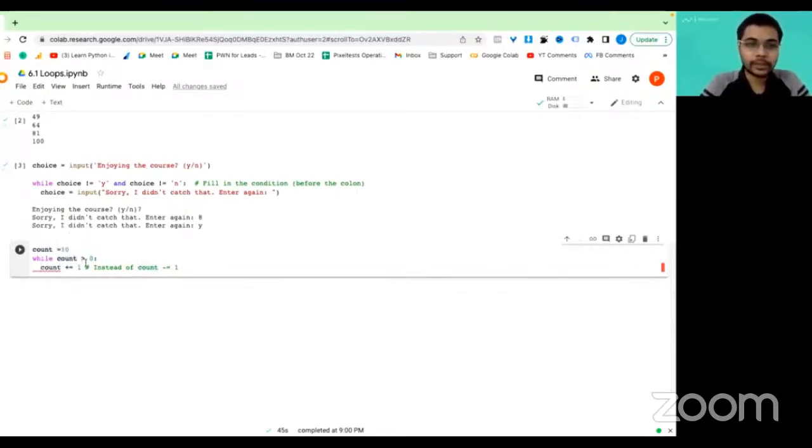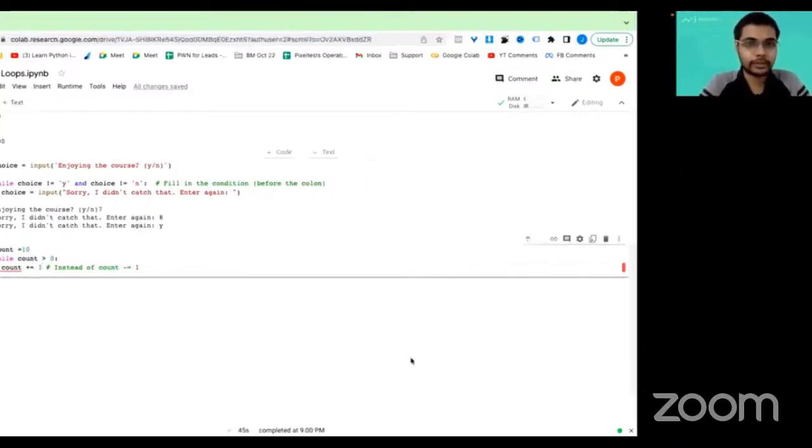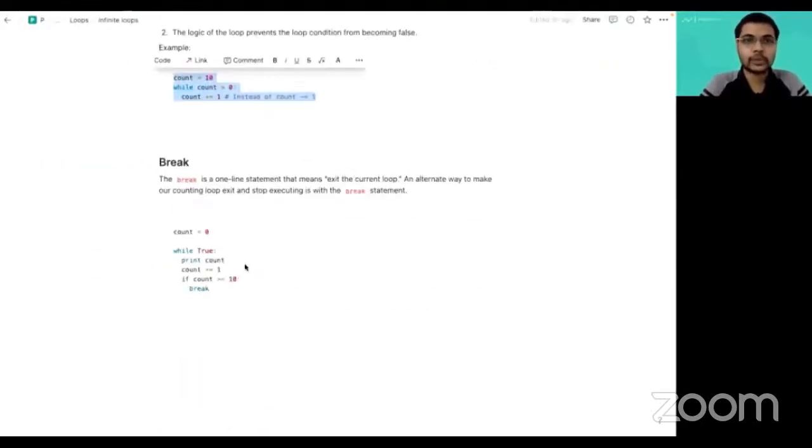Now it will keep on increasing, and the count will always be greater than 0. So this loop will keep on running, and this will take your RAM and disk, and it will crash your program. So infinite loops are risky, and they just zap your RAM, right?